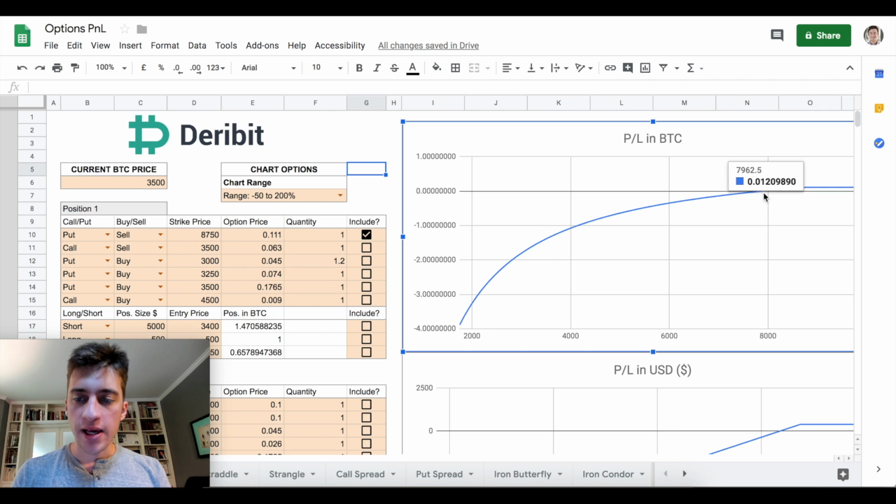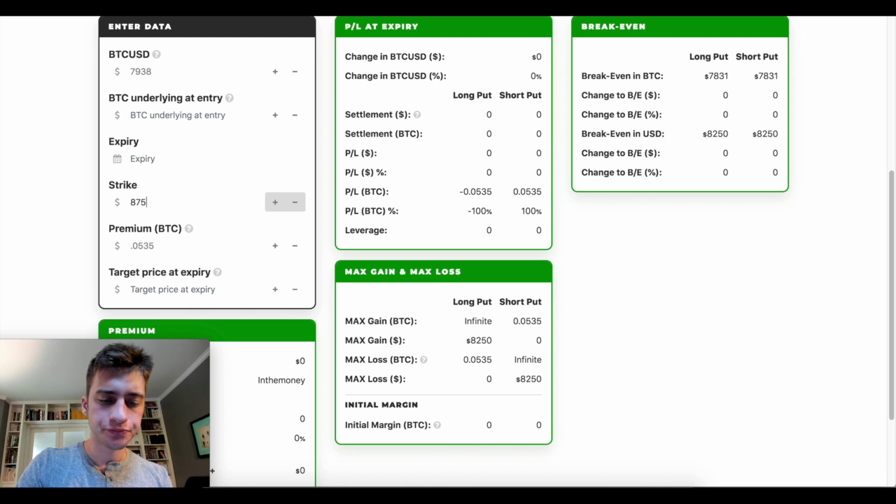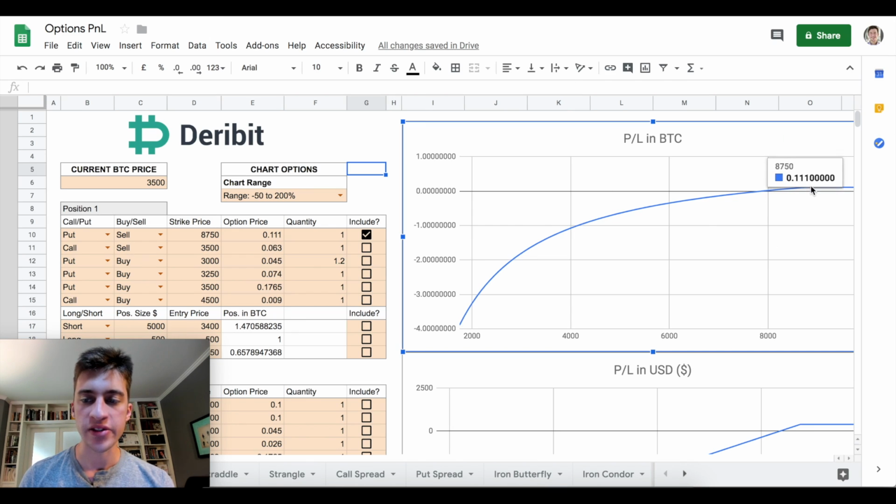Now, with this very high implied volatility, when we sell that put, we actually do have some nice profitability, because, guys, look at these numbers here. If price settles above, let's just give the answer here because it's going to be a lot easier. So 8750 and a 0.111 to get the exact number. It's 7,876. Yeah, that makes sense. So if Bitcoin settles above 7,876 when you sell this put at this premium, at this strike, you profit as long as Bitcoin's above 7,876. Now, how much you make isn't really phenomenal because the maximum profit is only the premium, which is 0.111.